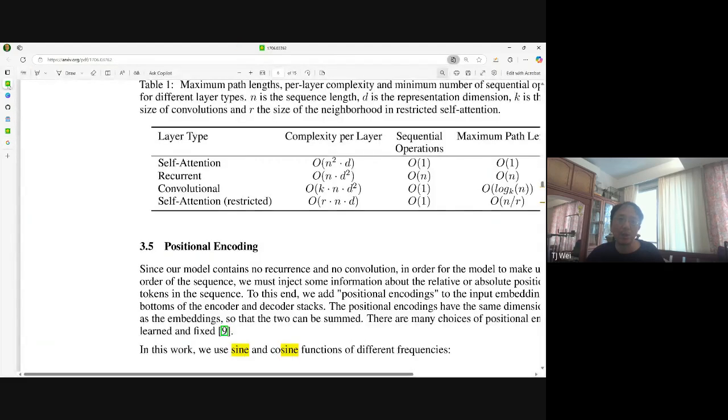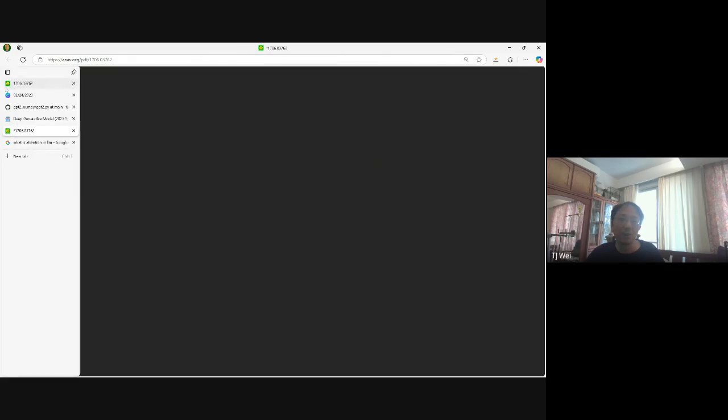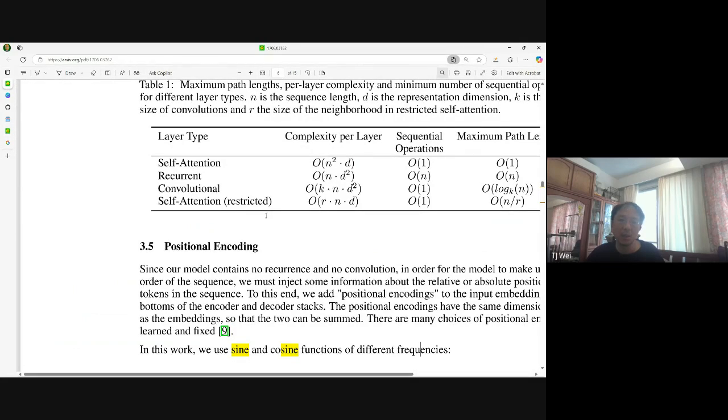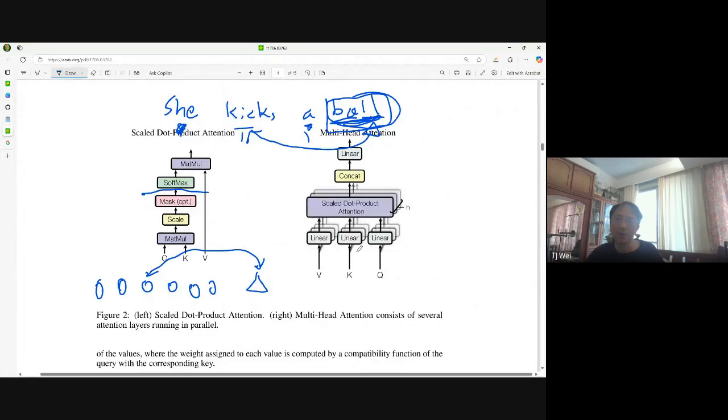Another way to view attention is for people who are a little bit familiar with MLP. It makes an analogy of attention to MLP, because each layer of an MLP is like a linear transformation, and we apply a nonlinearity after the linear transformation. So you can see that the weighted sum of these values is kind of like a linear transformation. Some people explain that attention is kind of like a linear layer, but with a dynamic weight.